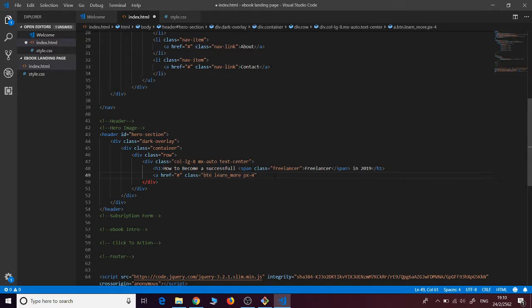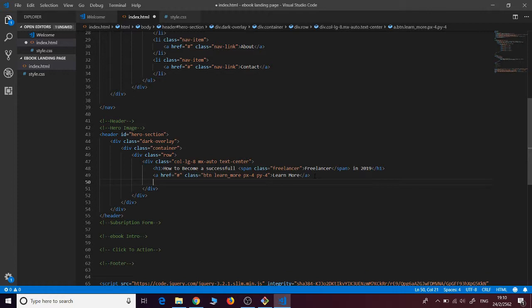Next one is the padding; we also want to give a padding of py4 as well, and then learn more. Okay, let's copy this, and this is for the ebook download.